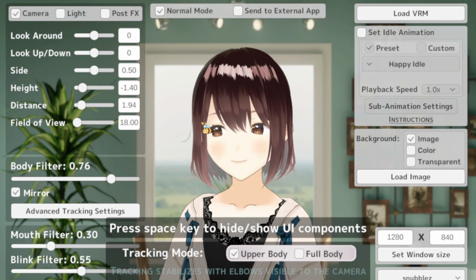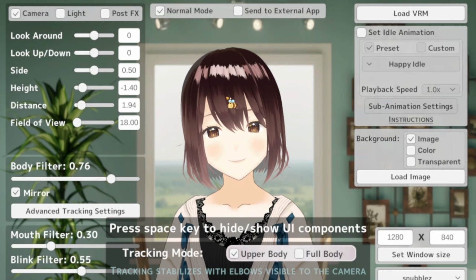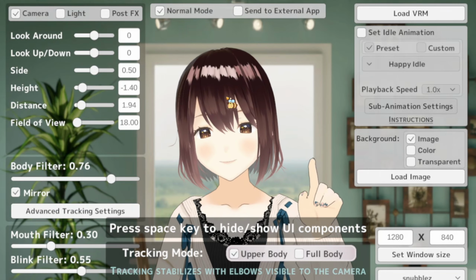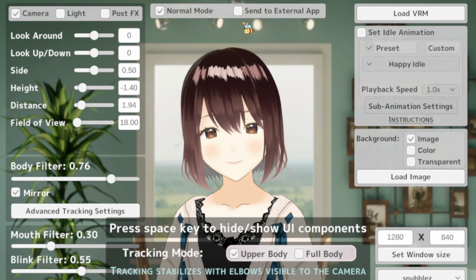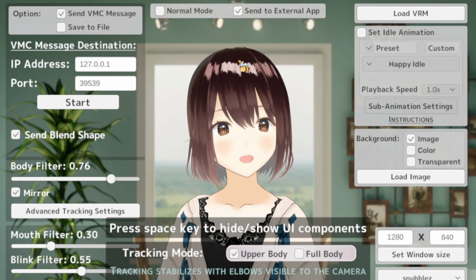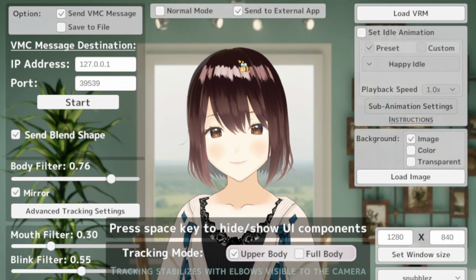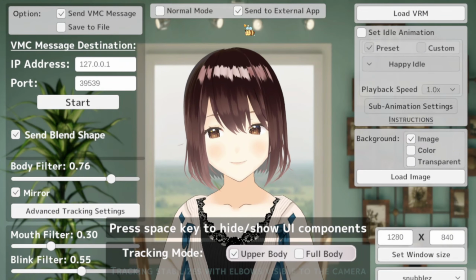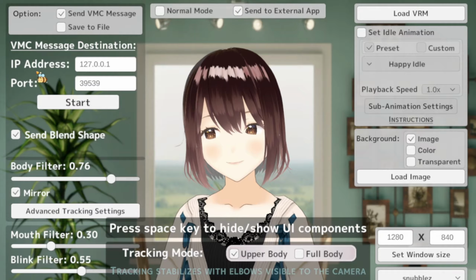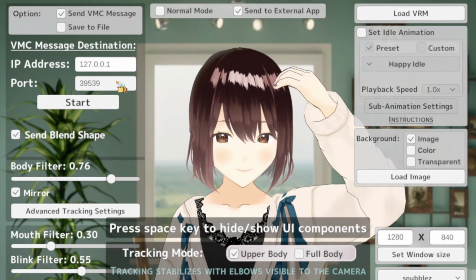Now the most important thing is, when you have the paid version of this application, right, you will see up here, send to external app. Now, this is the most important thing. This is very similar to the other app I'm going to show you too. You're always going to use send to external app. Now, here we click on this. Now, you will always see this. This is always by default, right?